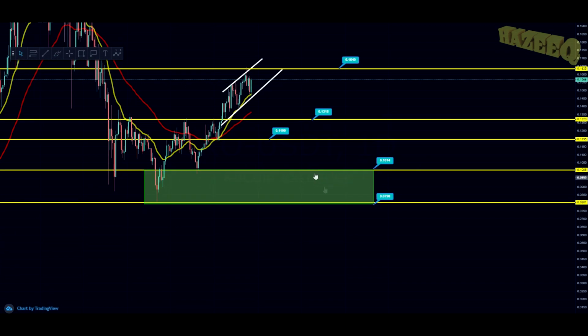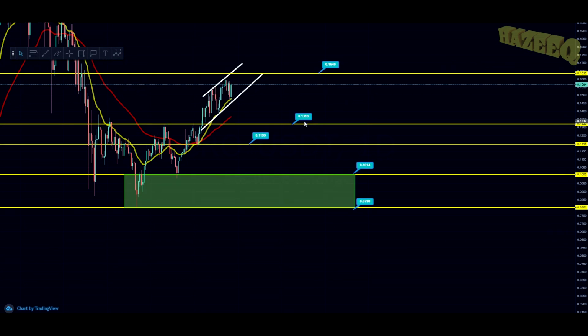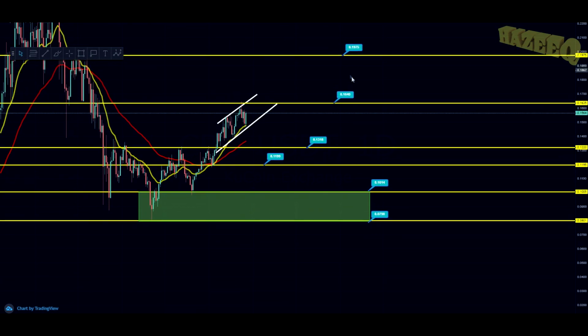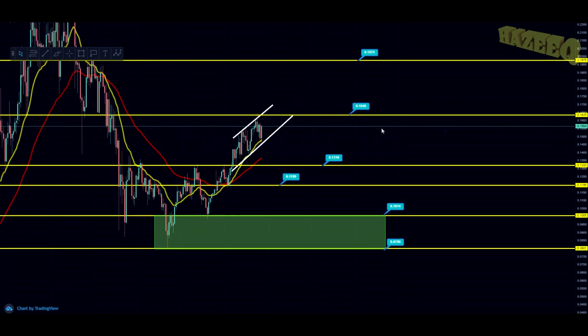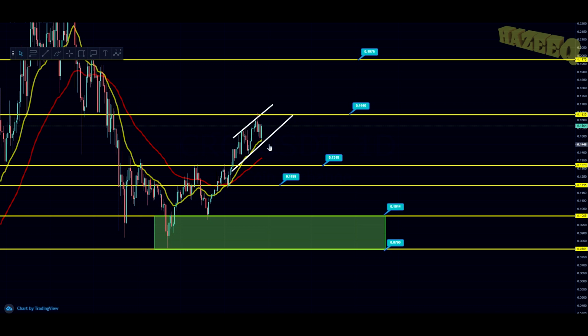This would be where I would buy most of my CRO tokens, in between 10 cents, 14, and 7 cents, pretty much 8 cents. So this little range over here is where you want to be buying. We do have the 618 sitting at 13.18, and we do have another support level over here at 11, pretty much 12 cents. We do have a nice resistance level over here at 16.40. That is where we wicked off and started our move towards the 20 EMA. Obviously, look for the 55 EMA to buy into the project as well.